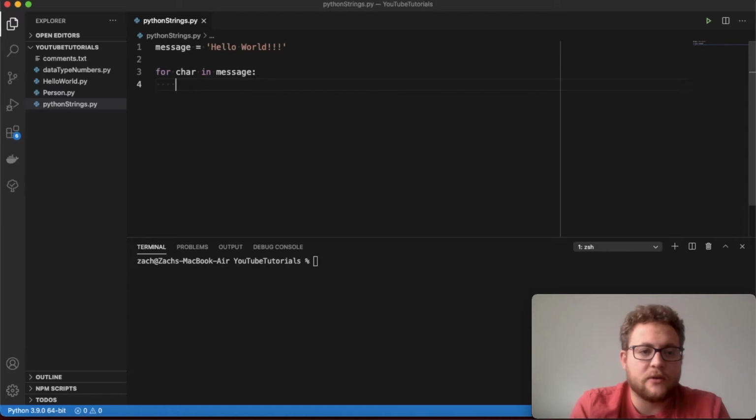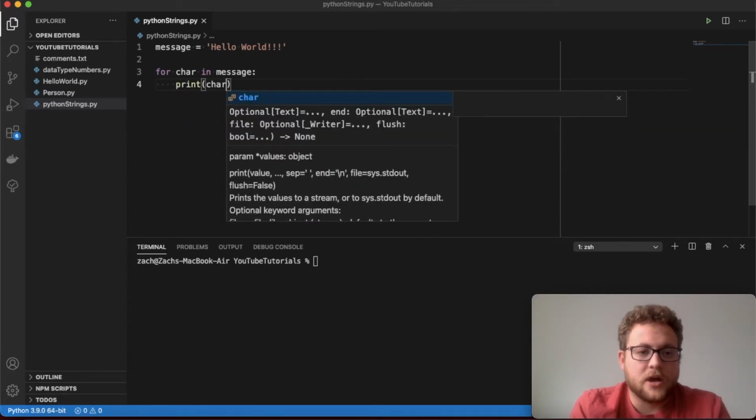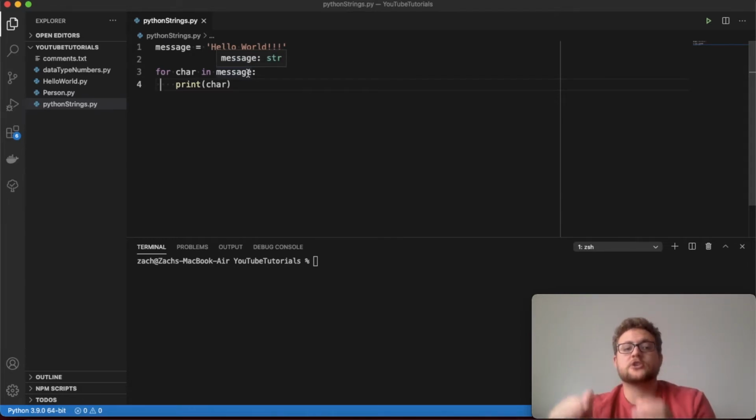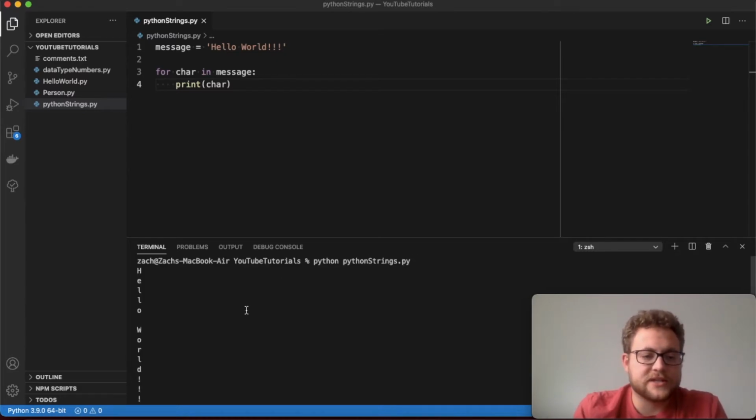If I were to just print this out, to show what I mean, it'll loop through, and for each char, it'll print it and then go to a new line. So when I go for each character in message, print it out, meaning go to H, print it out. Go to E, print it out. And you can see that here. So we can see H, print it out. E, print it out. L. So that's how we can print it out and show it.